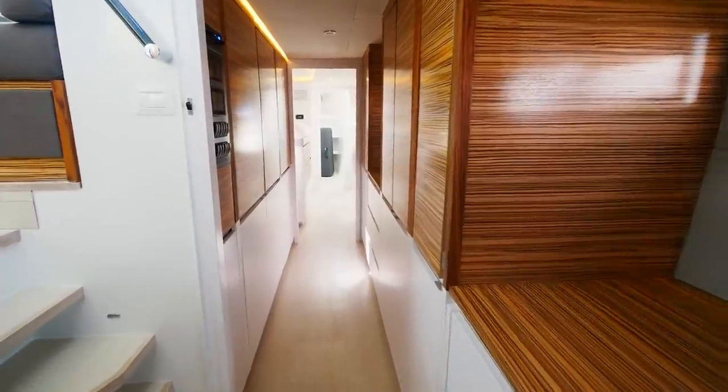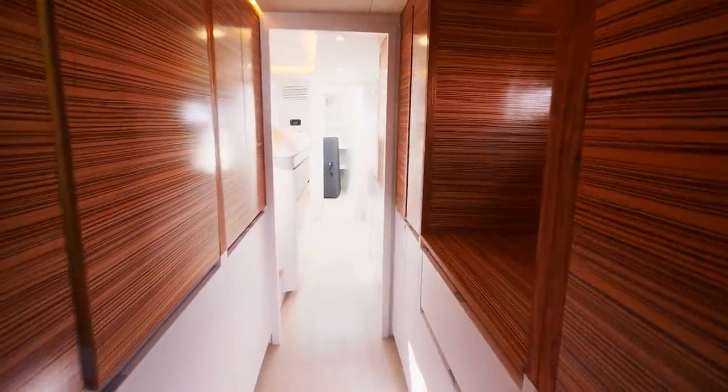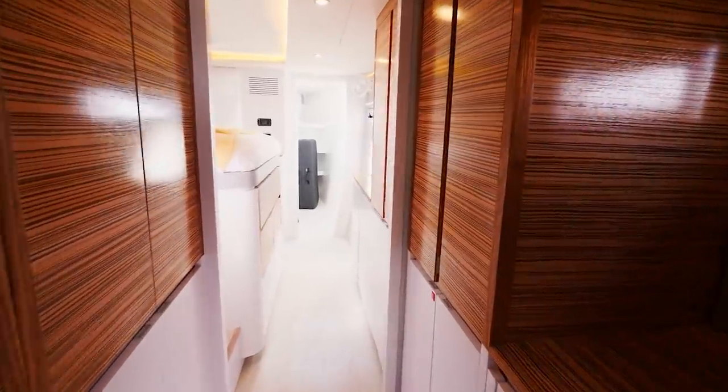And so it's kind of going through and comparing how we walk through the hallway leading forward of the boat, what our width is going to be versus theirs, and some of the aesthetic things that come from that. Because theirs was a little bit wider, they could have hanging lockers on both sides, and it didn't feel real tight. We realized with the narrowness of those passageways leading forward that if we're going to have hanging lockers on one side, we really can't have it on the outboard side because it's just going to feel too tight and too narrow.